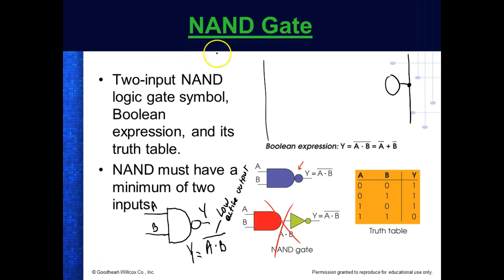So the Boolean equation for an OR, which we're going to get to next, would be Y is equal to A or B with a low active output. So that's what the bar means. Above the whole expression, it means the output of the gate is low active. So this is where we'll have to move back over a little bit, but we'll look at this.